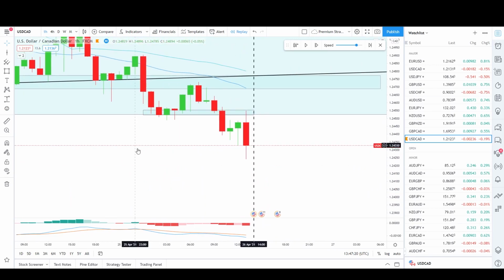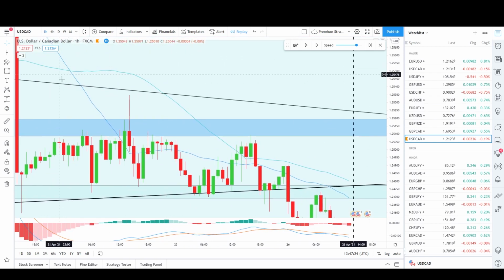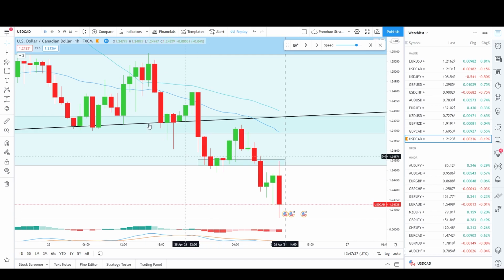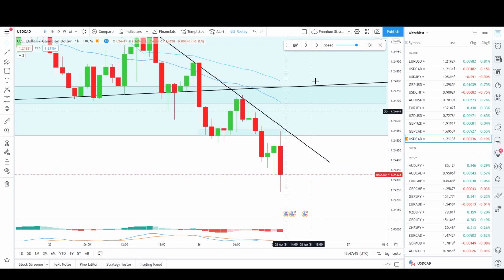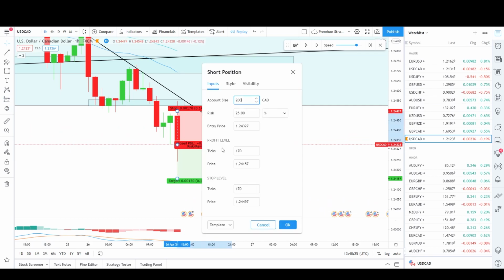As we can see now, the moving average crossover of course happened over here, where we have this darker blue line now trending below the lighter one. But as I said, I was waiting for the news. Of course, we can see that the price is still trending towards the downside. This is where I actually entered the trade. So let's quickly add a short tool for this trade. As I said, I'm using a 1 to 2 risk reward ratio in regards to my trades.